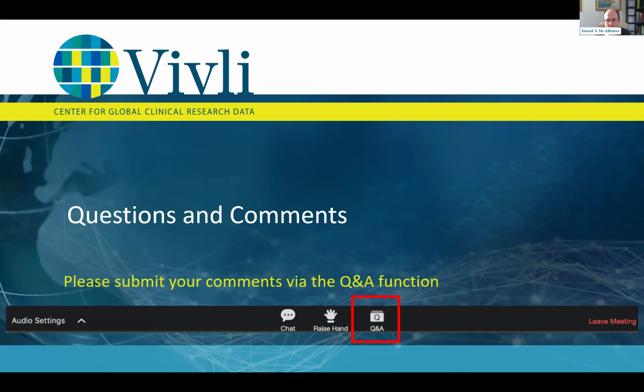Rebecca, can I come in there? I think it would be lovely if the sponsors were even able to make the define files publicly available. If you're looking on Vivli at a trial, and you can download that define file, you've got a really clear idea about whether or not the trial has any chance of helping you answer the questions you're interested in.